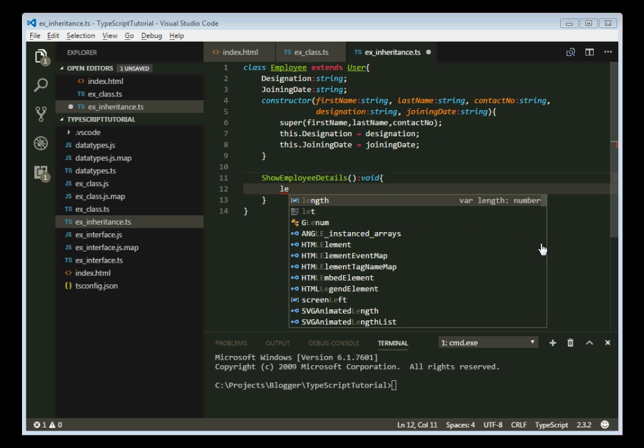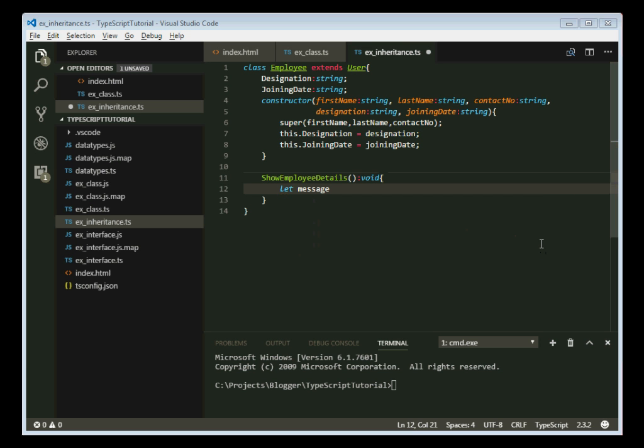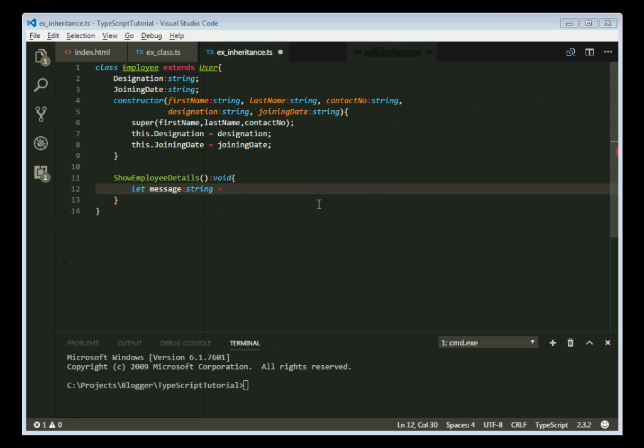Let message of type string equals to, again I'm using backticks here for string template.